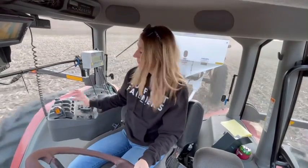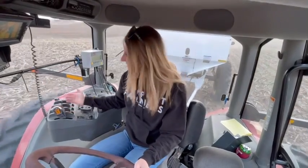P&K, that's kind of what I'm talking about here with fertilizer. Dad, however, did use this before me, and he should. It's his. But he spread pellet lime because this spreader cannot spread lime. It has to be in a pellet form. Then it's capable. So he did that. And now we're just doing a different mixture for this field here. One of my favorite fields. Best way to start off the season, I'll tell you that. It's a big field. We don't always have a lot of big fields in my area or what we farm.